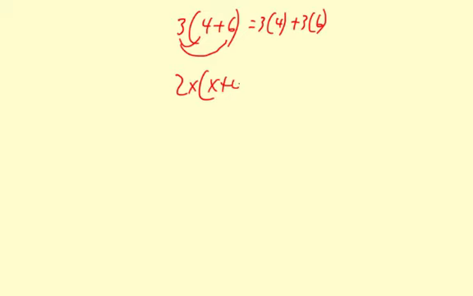So if you have something like this, 2x times x plus 4, you can distribute. Multiply 2x times x, that is 2x squared. And then multiply the 2x times the 4, and that is 8x, because 2 times 4 makes 8, and then you have the x.